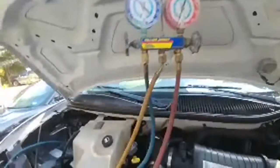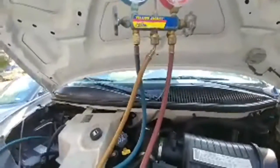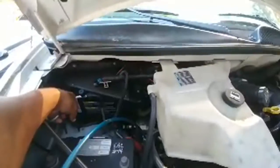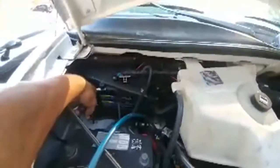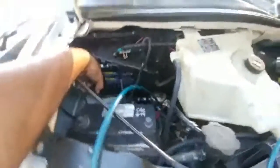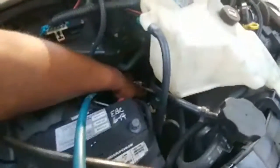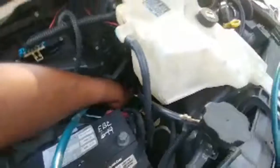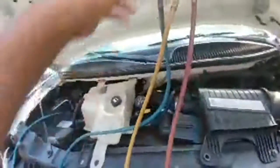But that's basically the deal. See if I've forgotten anything. No, I don't think I did. So your high side line, when you touch it, it'll be hot, right? And your low side line should be cold when the system is running, and of course it also should be sweating, which this one is. So we'll see if that does it.